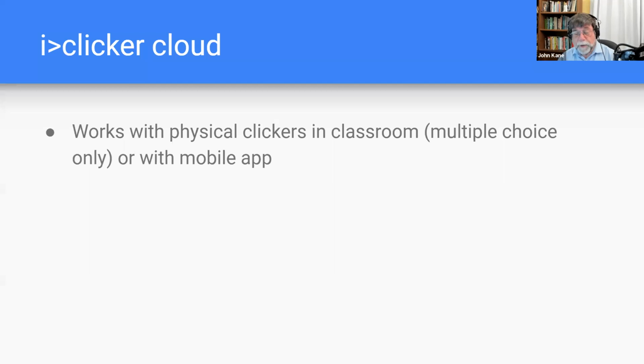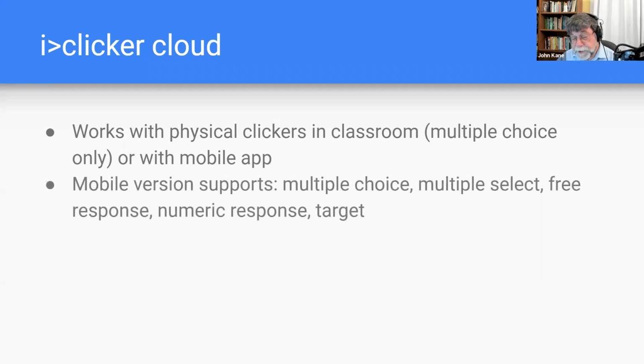iClicker Cloud works again with physical clickers, as did iClicker Classic, if you're restricting your answers to multiple choice only, or with a mobile app. And that's where we really get to see some benefits: if you'd like to go beyond multiple choice in your polling, you may want to consider using iClicker Cloud.